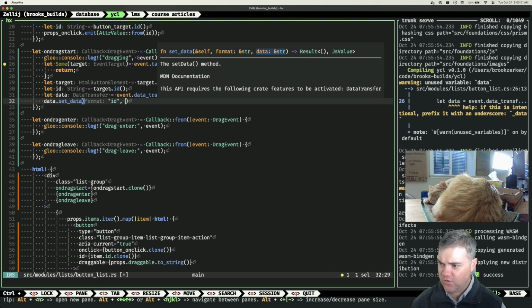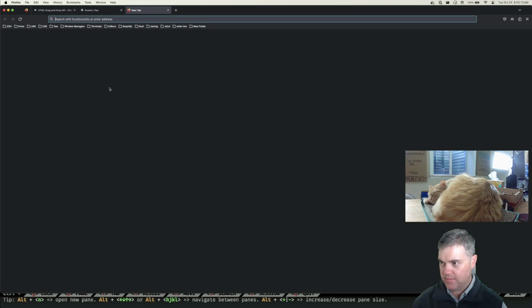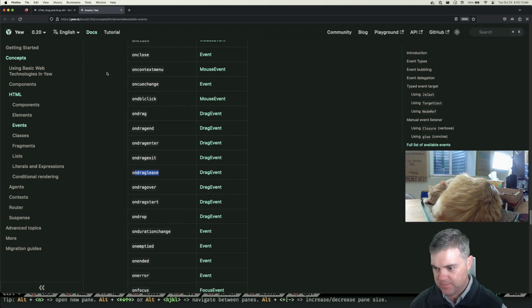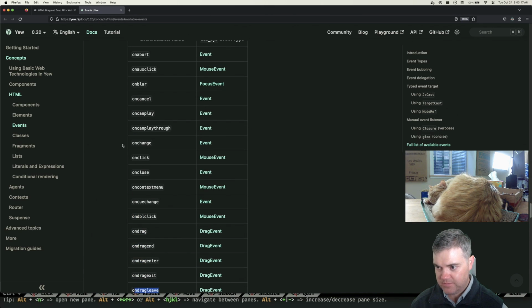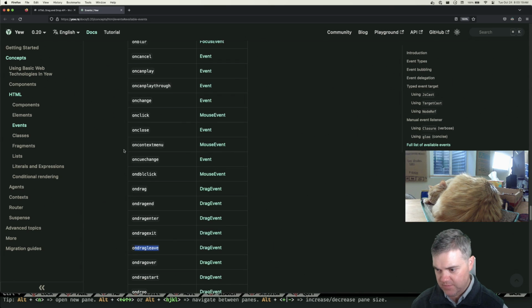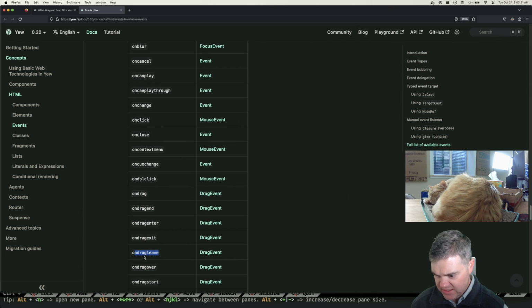Huh, that says format ID. What's format? Okay. It was onDragStart, I think, wait, not that one.